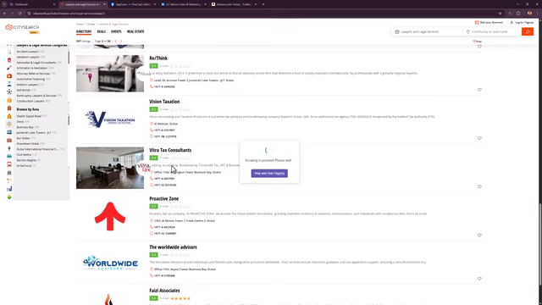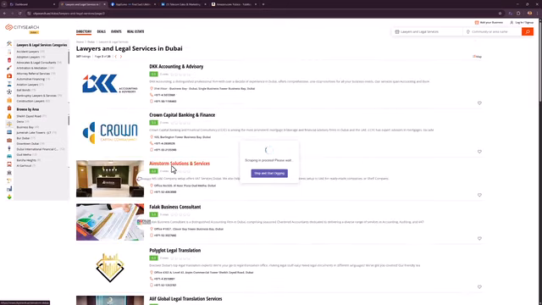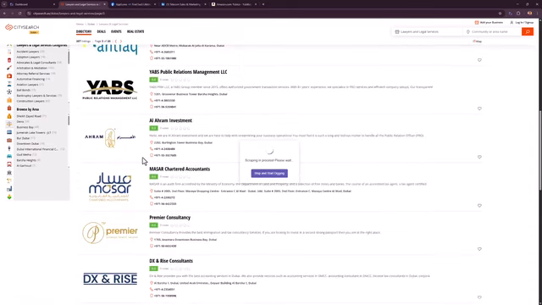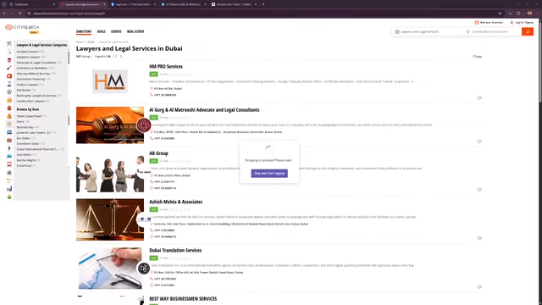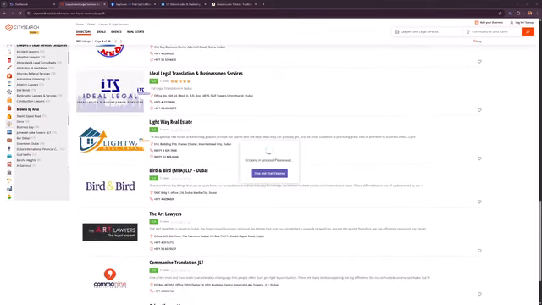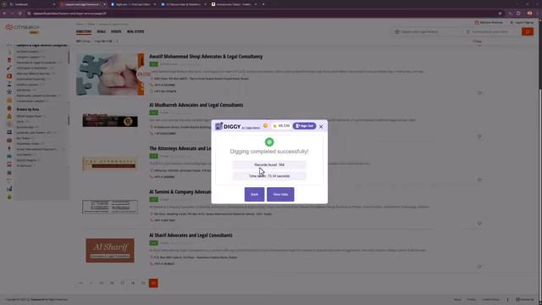As you can see, it's auto scrolling the pages, grabbing the data. It's on the second page now, and once it finishes with the second page, it will go to the third page. So let's just hold up, and I'll come back when it finishes the scraping in a minute or so. It's been less than a minute and Diggy is already on the 9th page. Alright, the scraping process is finished, and now Diggy is already organizing the data, extracting all the records from the scraping data, and this will take another minute or so. All done, and you can see that Diggy found 384 records and it took 73 seconds to do this.